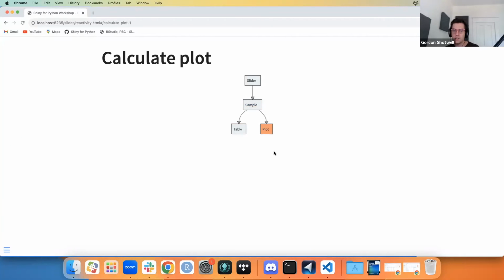When the plot tries to render, it goes and tries to get sample, but since sample is a valid reactive, it hasn't been invalidated. Shiny knows that it's correct, right? Slider hasn't changed since the last time sample ran. It just returns the old value for plot. So this makes it really good for situations with sampling where you need to make sure it's only happening once. But it's also great for just reducing computation. This could be a long-running model step or a database query or something like that, and it would automatically and perfectly cache the results for you.